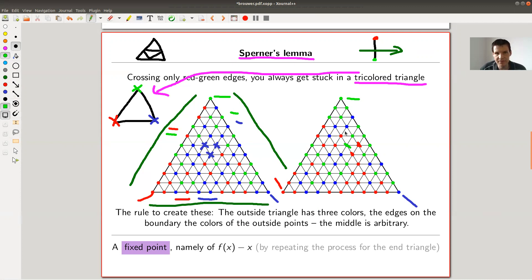And Sperner then asks the following question: if I start, so I will start at this triangle, you can do it at this triangle as well. If I start at this leftmost edge, which is the only starting point, because this is the only crossing rule, I can only start here. And I go somewhere in the middle, the middle gets random. Will I always get stuck in a tricolor thing, in something like this? And the answer is yes, we will always get stuck in this tricolor thing.